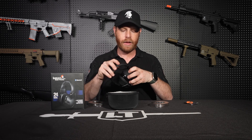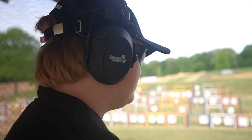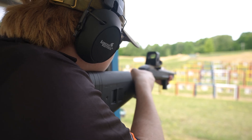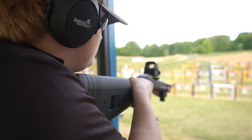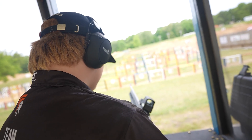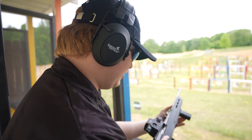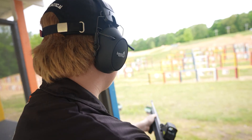When you're ready to put them on, note that they adjust and are marked L and R on the inside for left and right. Pull them down and put them right over your head — and now I can't really hear much. These headphones are great for shooting real steel or playing airsoft. The sound amplifier gives you a real advantage: you can easily hear people around you, so if someone's creeping up or shooting nearby, it's going to pick it up and you'll know there's an enemy close by.